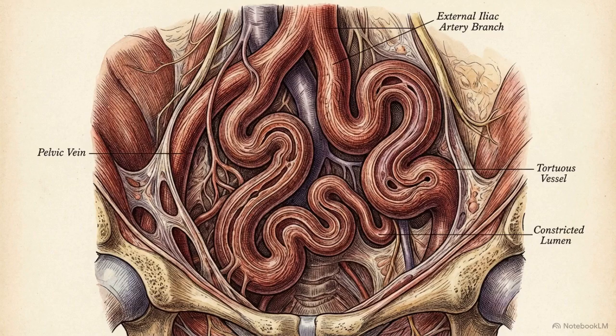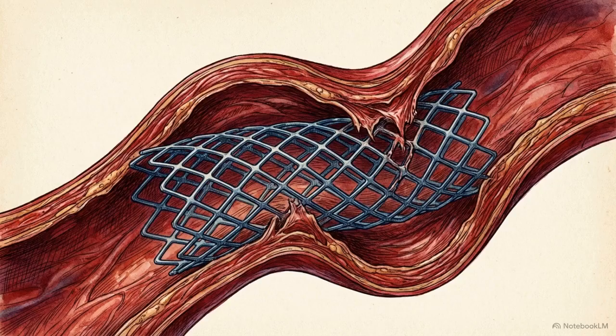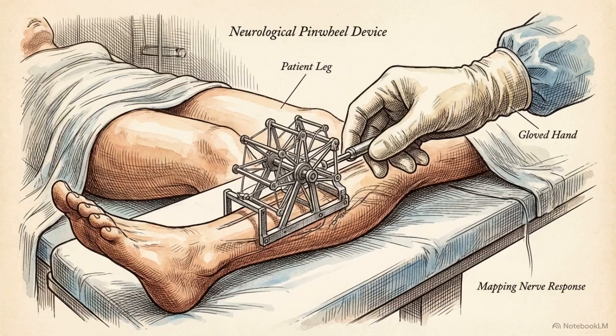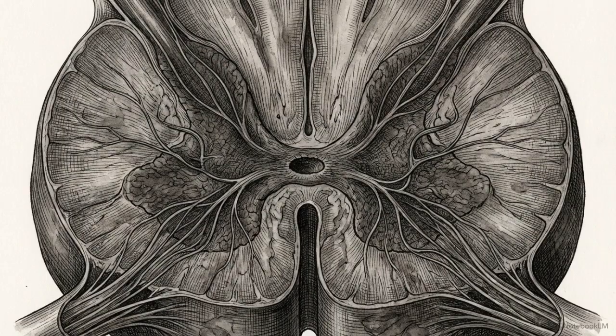Deploying the hardware through iliac vessels with an angulation greater than 90 degrees or a diameter under 7 millimeters physically prevents the graft from seating correctly. The most catastrophic risk of placing a massive aortic stent graft isn't mechanical failure of the device, but physiological failure of the patient. Extensive coverage of the aorta can induce paraplegia secondary to spinal cord ischemia.